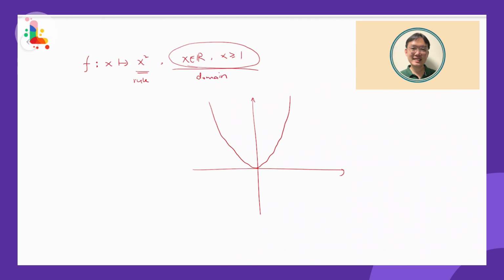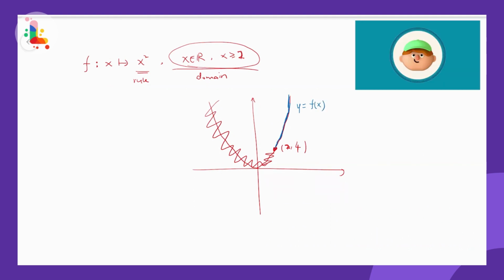Okay, so your graph you cannot draw like the whole y equal to x squared. This whole thing you cannot draw. You have to start from 1. Okay, x equal to 1, y also equal to 1. Maybe not 1, maybe I use 2. So 2 squared is 4. So x equal to 2, your output is 4. Right, so this is your graph. Only this blue color portion. Right, so this blue color portion is y equal to f(x). So far, okay? Yeah, okay.